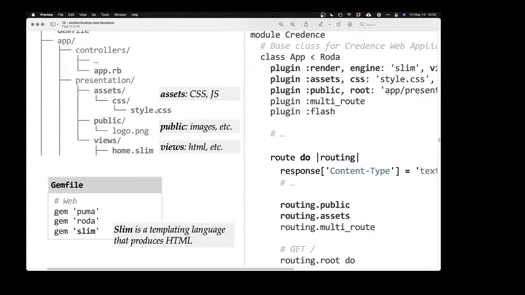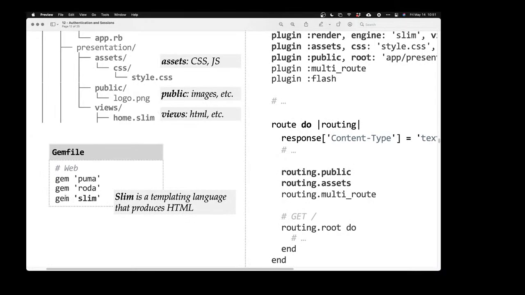To make my life easier, I don't really like writing HTML, so I'm writing an alternative to HTML called Slim, not to be confused with the PHP framework, also called Slim. This is something different. It's just a Ruby framework that allows me to write a simplified version of HTML, and that gets converted into HTML when the page gets delivered to the browser. Okay.